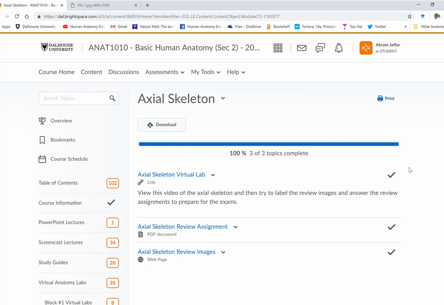Because with each midterm exam, there is a lab exam. And the lab exam is based on material that is provided in the virtual anatomy lab. Some videos, I will show you examples. We will use screen captures of some of the videos or some of the pictures or diagrams that are present in the textbook and shown in the PowerPoint presentations, and you will be asked about them.